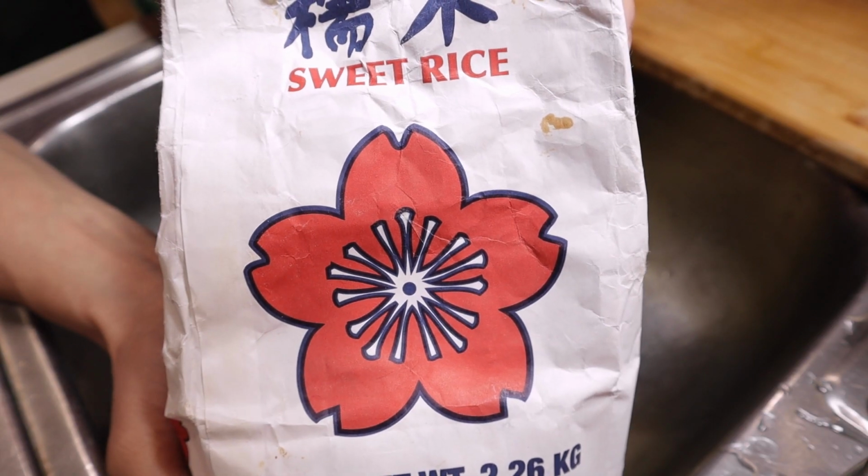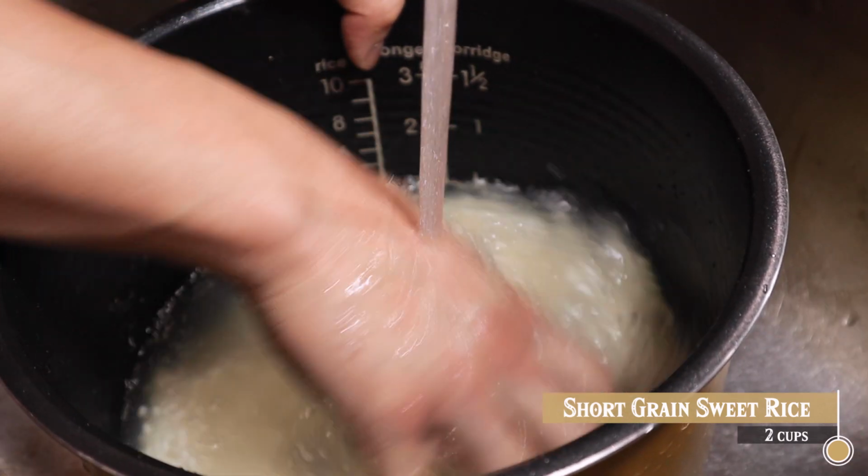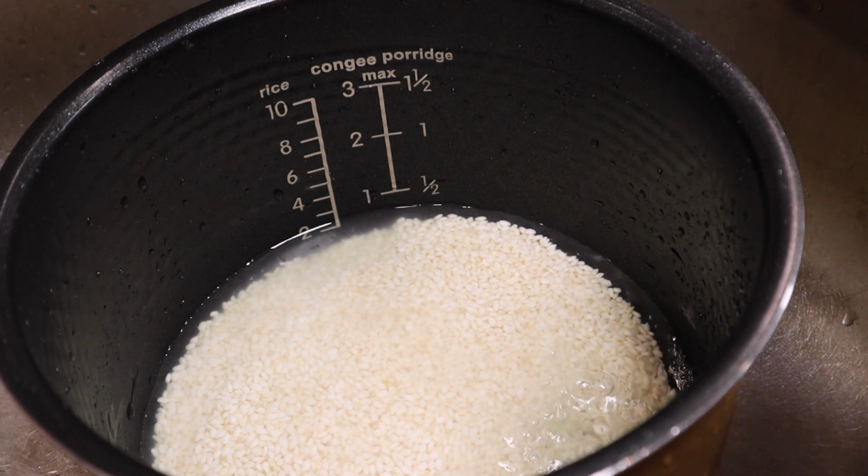Alright, we're starting with the stuffing. Here we got some short grain sweet rice. This is the ideal rice you want to use. Give that a quick rinse, and then we're going to measure out 1.5 cups of water to match that inside the rice cooker.